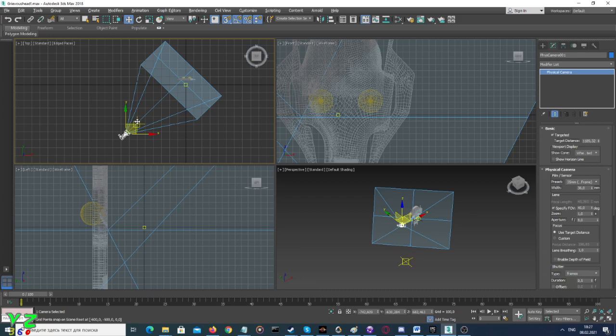And approximately you should move the camera, not straight away, obviously. I'm just showing you what we're going to do. The camera is going to move like that. Don't click anything yet, just look where the camera moves.